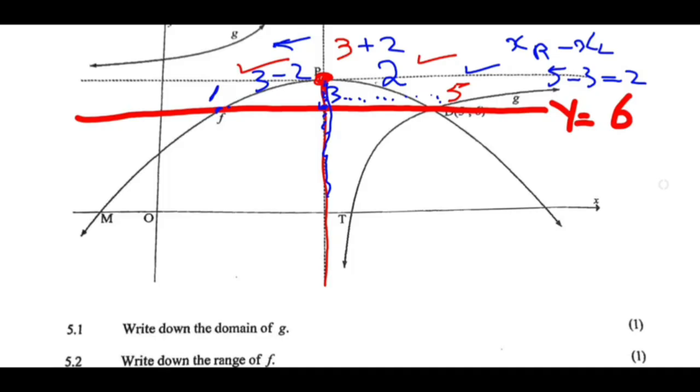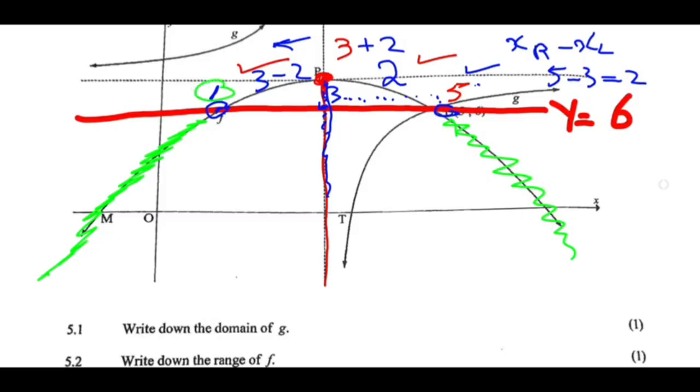So if you add 2, it becomes 5, and if you minus 2 from the 3 on the left hand side, then it's going to be 1. So the value here is 1, and this is given 5. Now we're looking for less than. So you can see the graph is going down here, and here also going down.